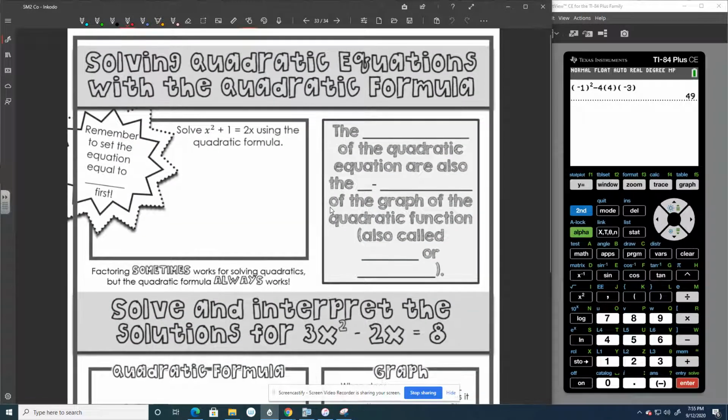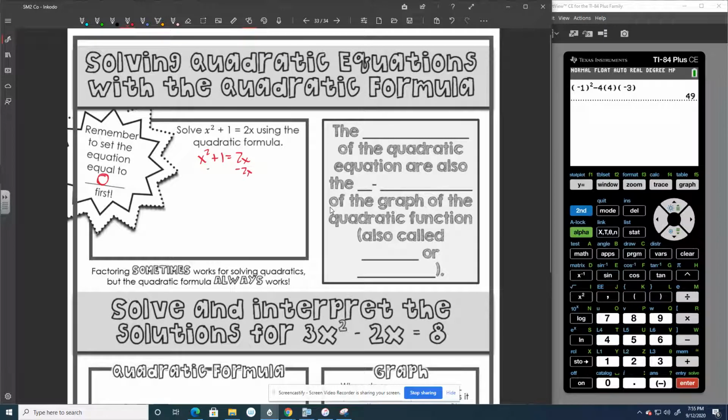But let's practice a few more. I know that's a lot. So we're gonna do a few examples. In fact, we're gonna do a whole bunch of examples and use this a couple of times. One thing, and I'm gonna say it over and over again, remember to set the equation equal to 0 first. You've got to do that step. You can't skip it. So right here, I have x squared plus 1 equals 2x. I've got to set it equal to 0.